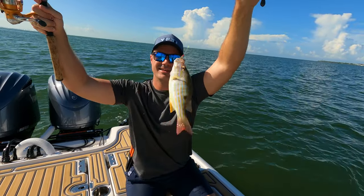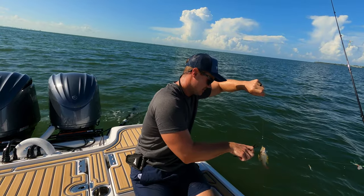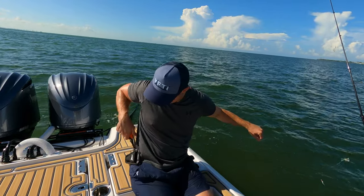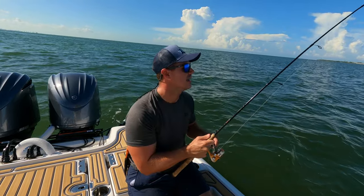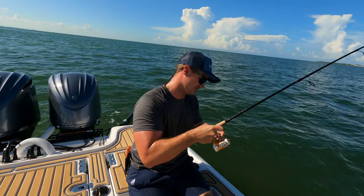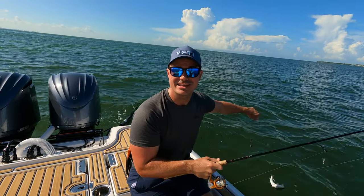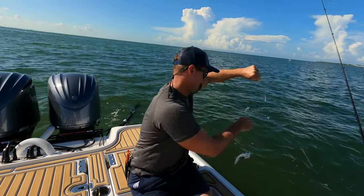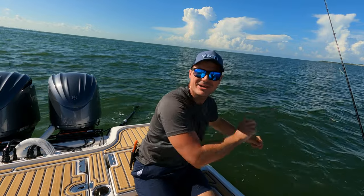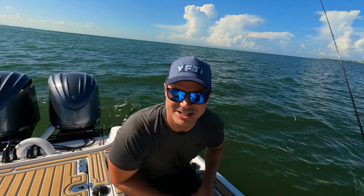Another one — that's three in a matter of minutes! This is actually hilarious because while this is awesome, I do want to try to catch some pinfish, so I might throw off the other side of the boat in a moment. Eight seconds and it feels like another better fish. I might have to turn this video into a sabiki catch-all because we got a trout on here — and it's gone. It was a trout, trust me. We came out here to catch pinfish, and we're catching two different species of fish that you'd want to come out here and target.